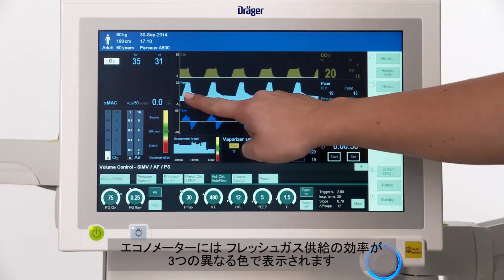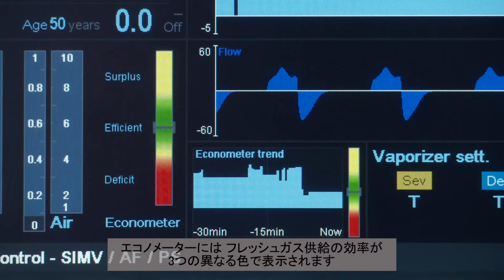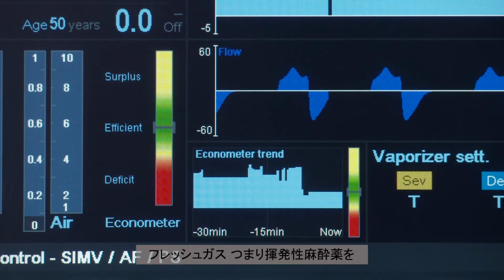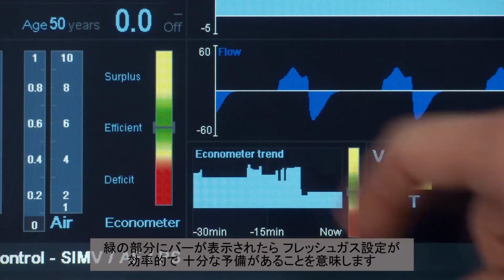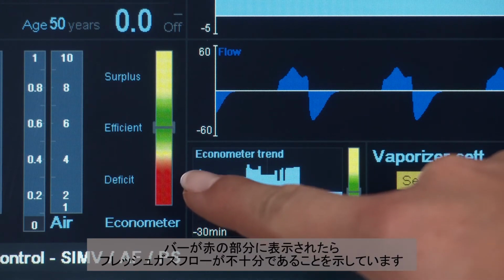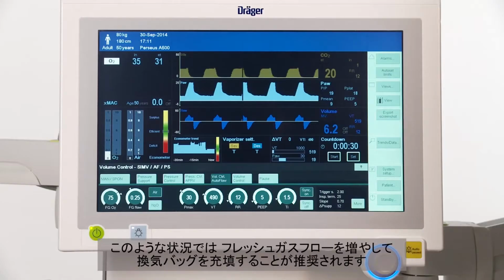The econometer displays the efficiency of the fresh gas supply in 3 different colours. When you see the bar reaching the yellow section, this means there is a potential to save on fresh gas, hence on volatile anesthetic agents. In the green section, the bar indicates that the fresh gas settings are efficient and provide sufficient reserves. If the bar drops into the red section, this is an indication of an insufficient fresh gas flow. In this situation, it is advisable to increase the fresh gas flow to fill the breathing bag.